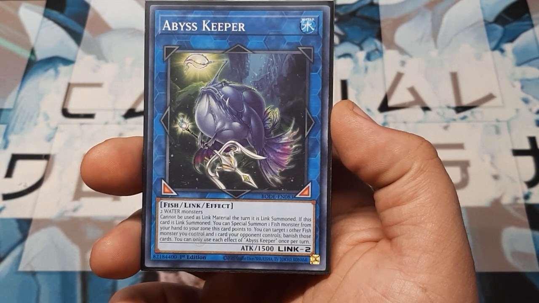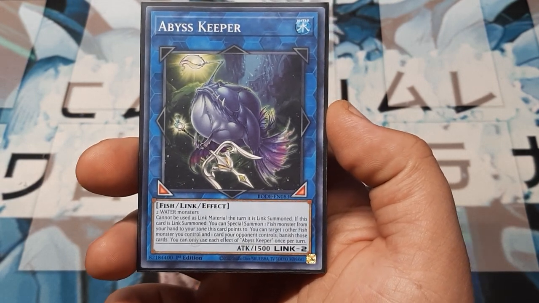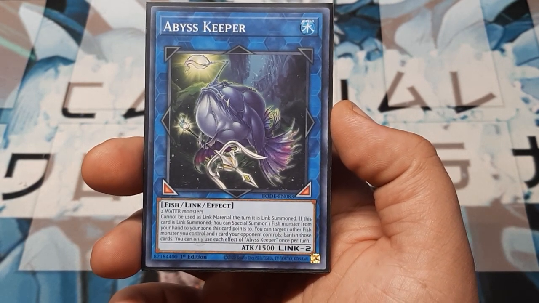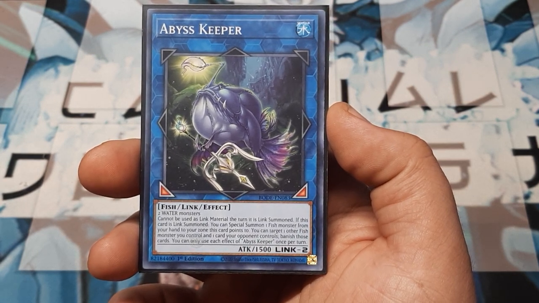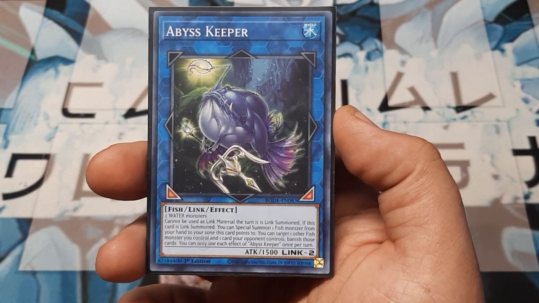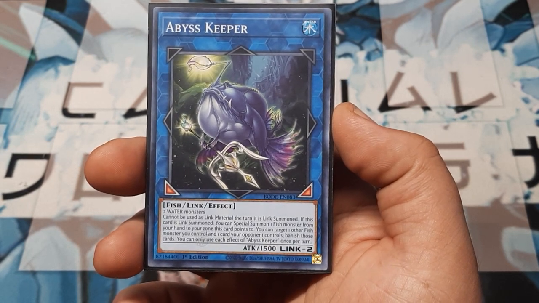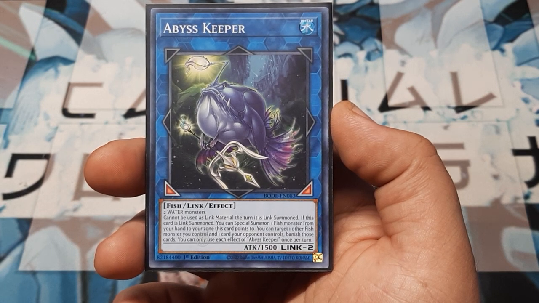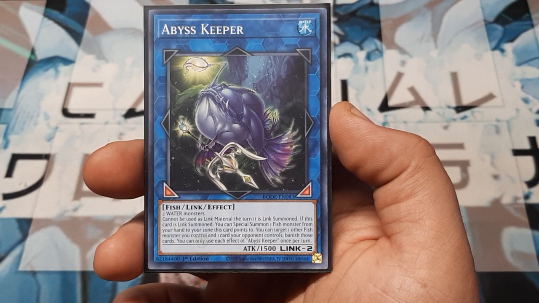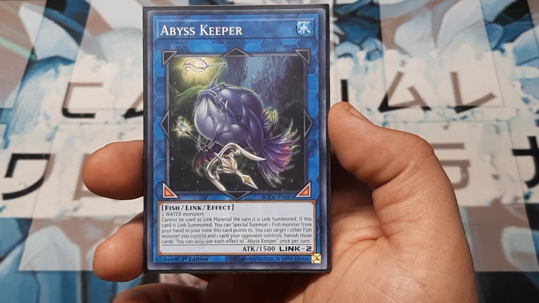So it cannot be used as link material, so this is going to stop a climb based on the effect. If this card is link summoned, you can special summon a fish from your hand to the zone this points to, which is great. The part that you'd want to use him as a deck master for: you can target one other fish monster you control and one card your opponent controls. Banish both. You can use each effect once per turn.